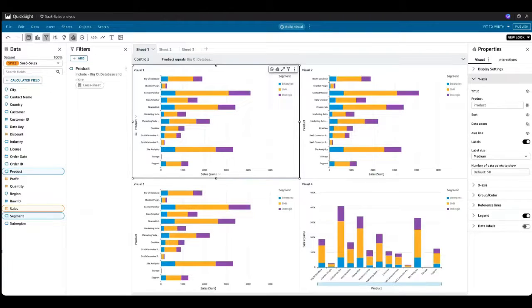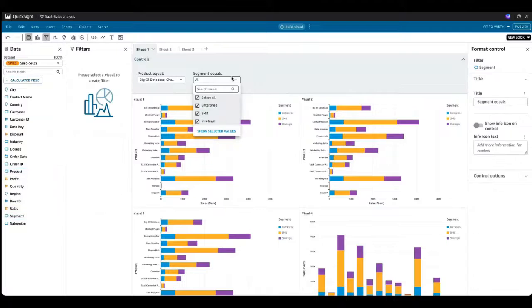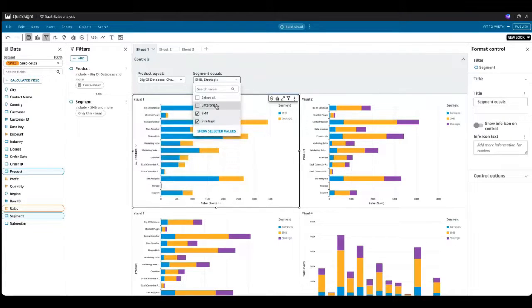Coming back to sheet 1, I'm just going to click on segment and say add filter for this field. And by default, it's applying only to that particular visual. I can go in here and say add control, add to the top of this sheet. And note that I just have these 2 options here, right? Top of this sheet or inside the sheet. Let's do top of the sheet, and segment comes in here. It, of course, filters only that one visual now.